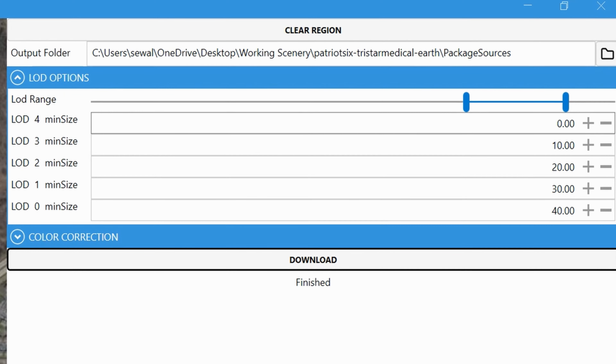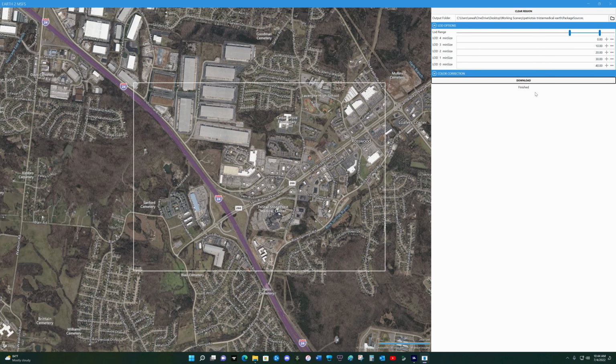And because I've increased the size of the tiles, the file is going to be even larger, so I'm going to take a smaller area. So there's some things here that I don't necessarily need. I certainly want the hospital and the mall area across the street, so I'll make sure I have those. Reduce my capture a bit, and then I'm going to download with the lower level of detail at 16 and the upper level at 20.